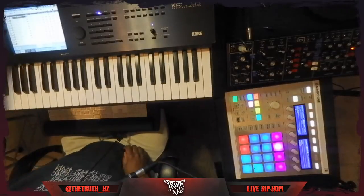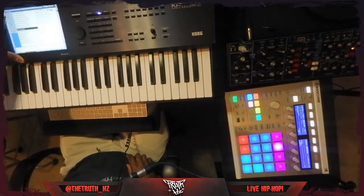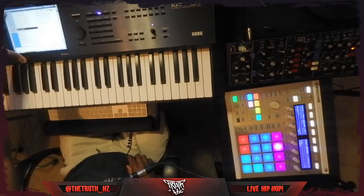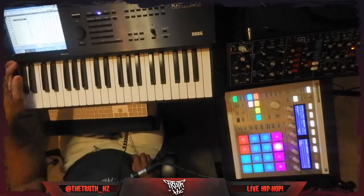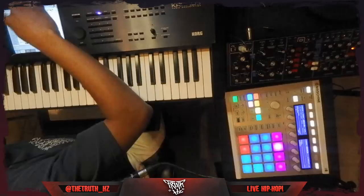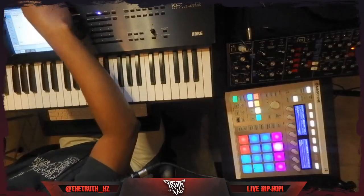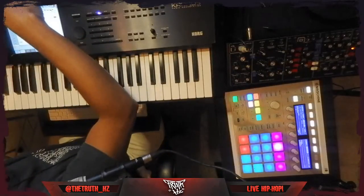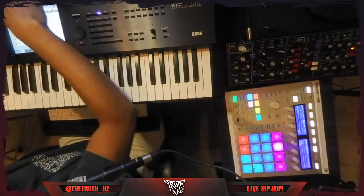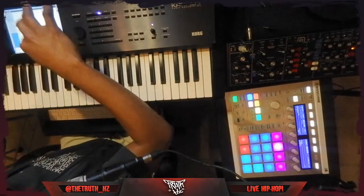Echo on here. I actually want to send it to a phaser first. I want to send it to some harmonic overdrive. So let's hit off. You're going to hear the sound change. Saturation. Gritty it up a little bit. I'll send it to a phaser. This is an ensemble. Let's get weird.